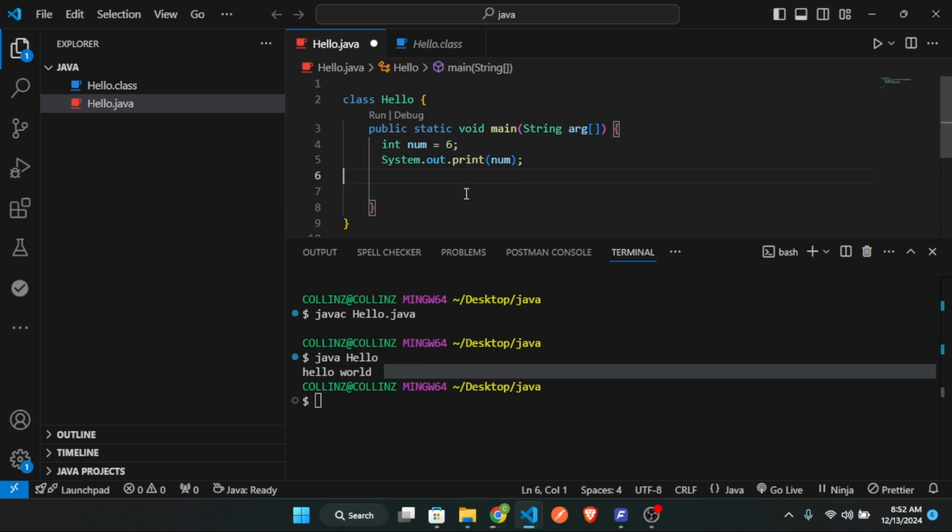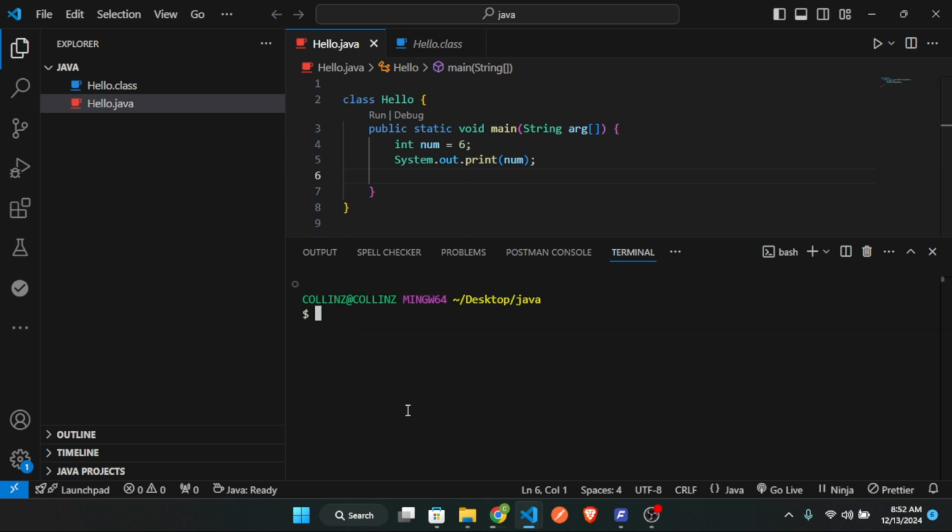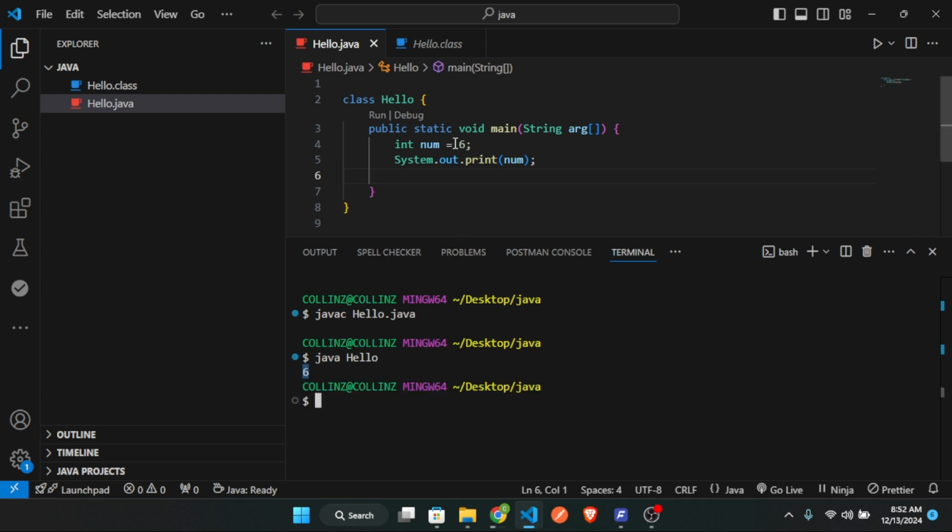So I want to run this and see my variable. Java, then run. You can see that I'm getting 6. Inside my box, I'm having a 6, but I have assigned the box a name called num. So when I'm printing out, I just need to call the name itself, not the value. In Java, remember, you have to give some types here. You have to tell Java what type is inside the box. So in this case, integer, in our box we're having an integer value.